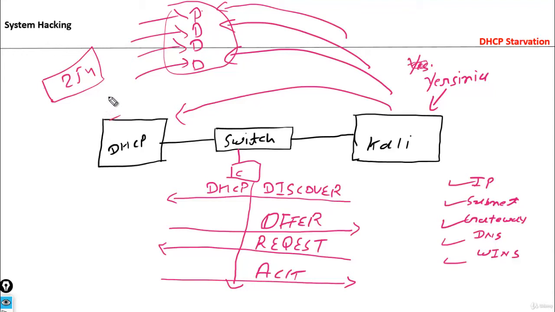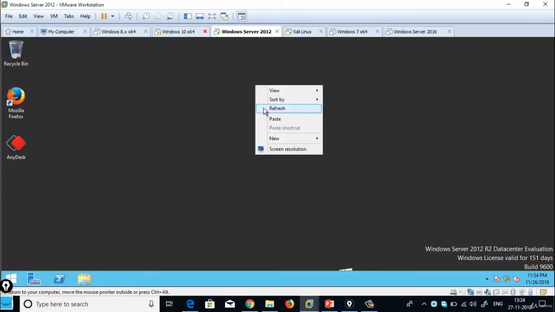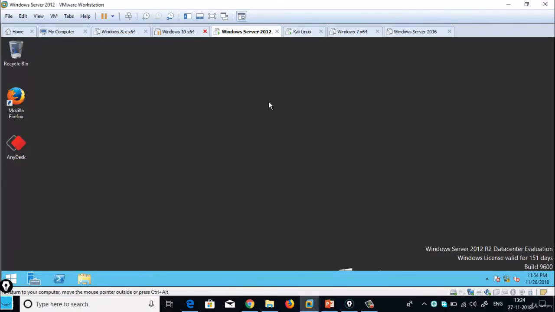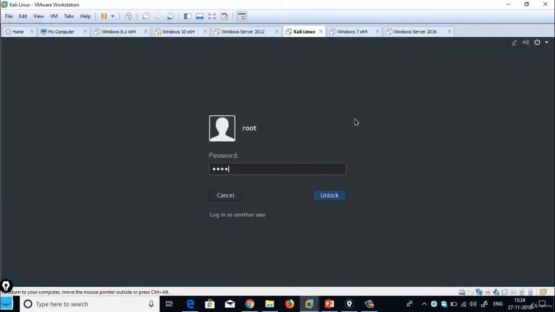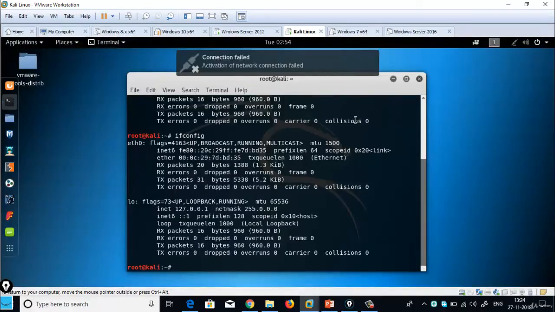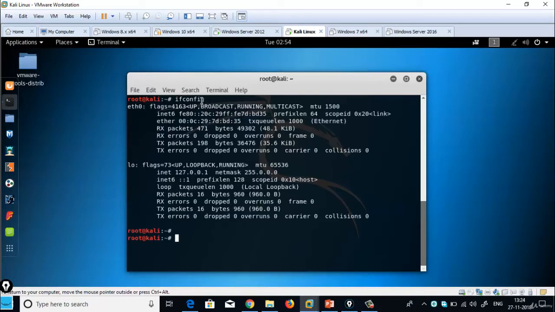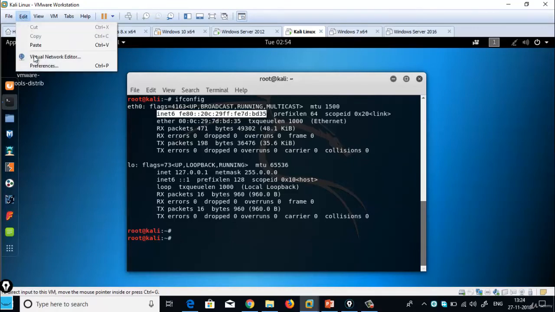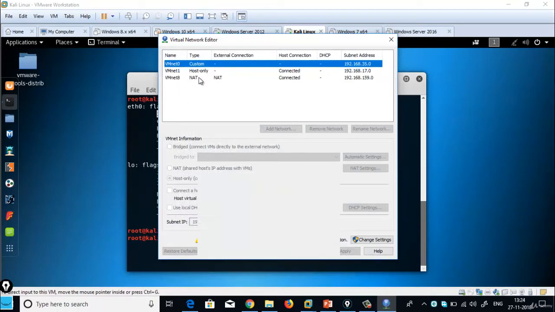So let's begin. I have a Windows Server 2012, and this server will work as a DHCP server. Here I have the Kali Linux operating system. Let me log in to Kali Linux and check the IP configuration of the Kali box. Here you can see I don't have any IP address assigned with VMware because I disabled DHCP configuration.